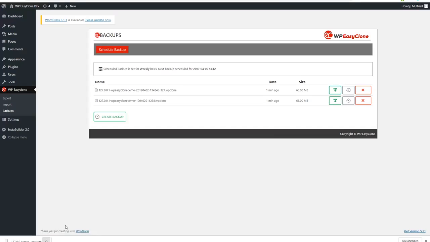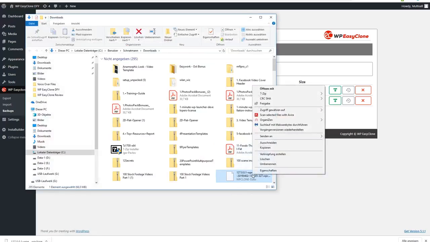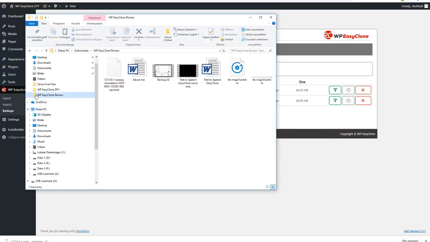I'm looking up where the file is located. I see it here. I right click, and then I cut it, and then I will transfer it into this WP EasyClone review folder.